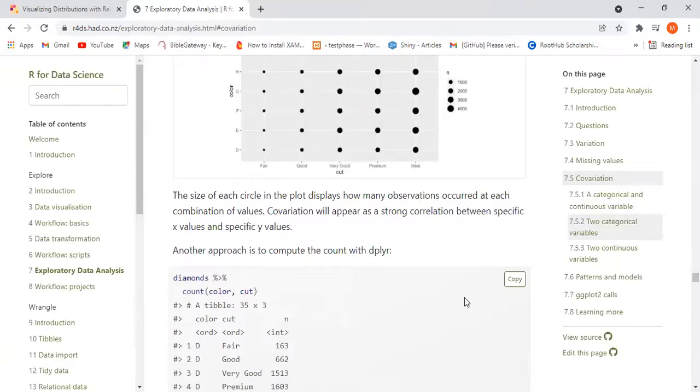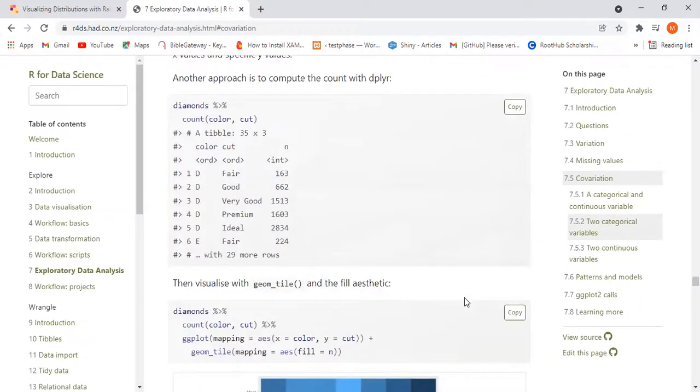Another approach is to compute the counts with the dplyr package. At this point, we can easily take a summary that tells us we have about, for diamonds with color D, E, or F, someone into jewelry would really be able to understand what exactly these variables represent. Most diamonds have color grades from D to J or so. Just check the levels and we'll find out. For this particular set, what just happened here is they were graded based on their colors, the cuts, and also the number of diamonds in each of these levels.